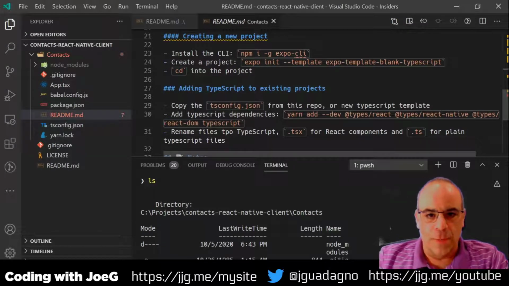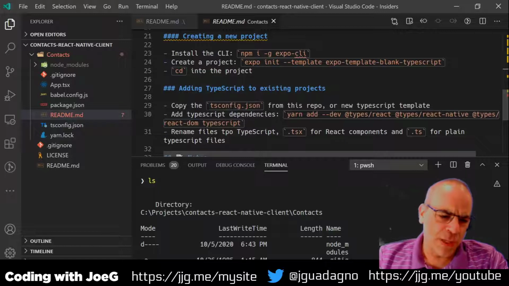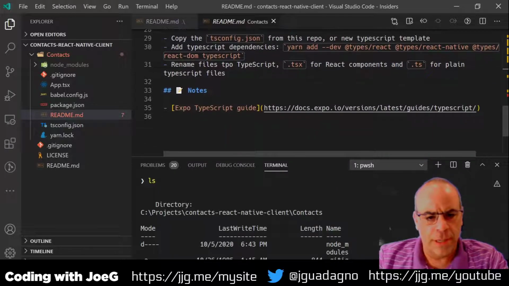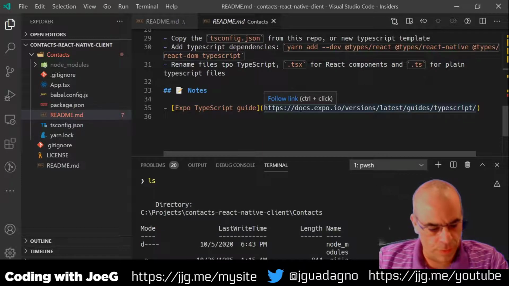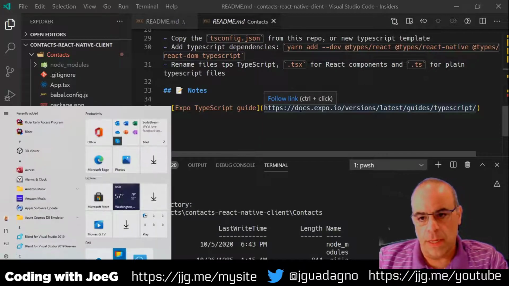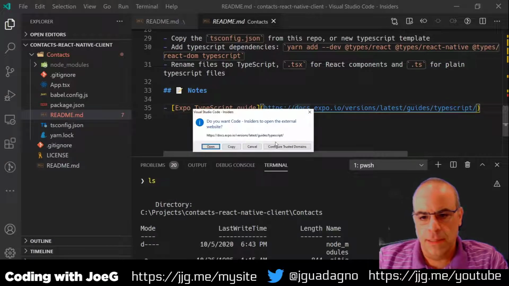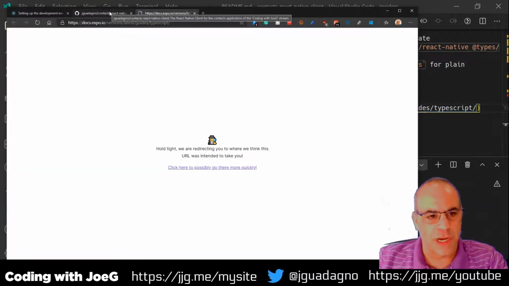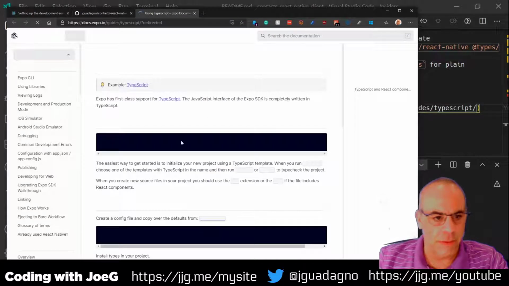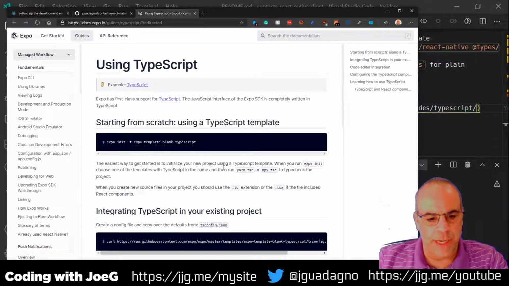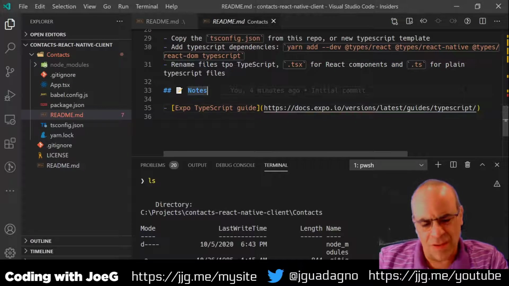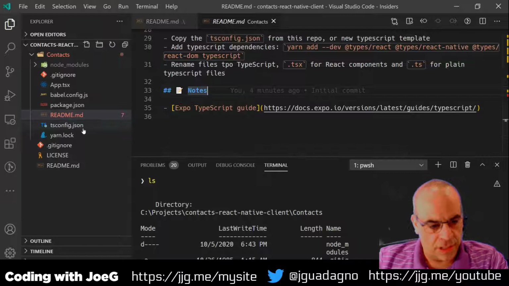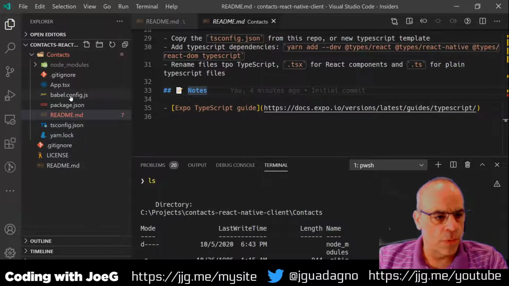So where was I? Oh, so this kind of gives you all the steps. I'm not sure why it exactly gives you all that because you do that when you first create it, but in any case it's there. And we can go through here and look at the docs and see more about what it covers, which we're not going to really talk about much. This kind of talks about how we want to use TypeScript. I'm going to cover a little of that as we go, but for the most part, a lot of this is just going to be how we get to work with it.